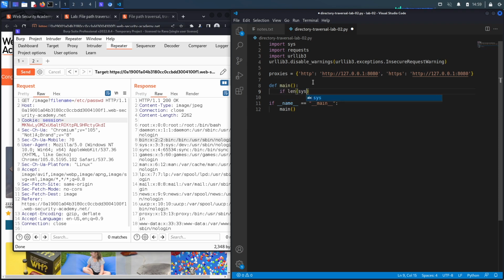So if the length of the command line arguments is not equal to 2, then the user ran it incorrectly. So what we're going to do is print the usage instructions, which is the name of the program, and then the URL, and we take the name of the program from the command line argument.